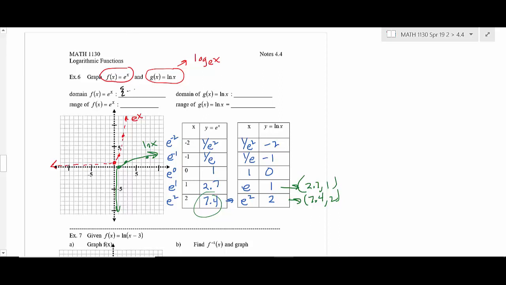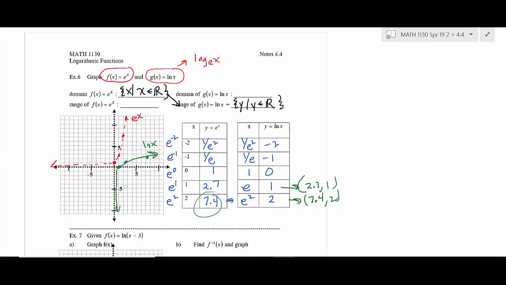You could do set builder too. So this would just be the set of x, x is a real number. You can use that abbreviation I taught you. It's just any real number. So what that means is the domain of e to the x is going to change into the range of the ln, since they're inverses. Domain becomes range, so this is going to be the set of y such that y is a real number. They're the same thing. It's all real numbers. It's just that domain is x and range is y, like we've learned.